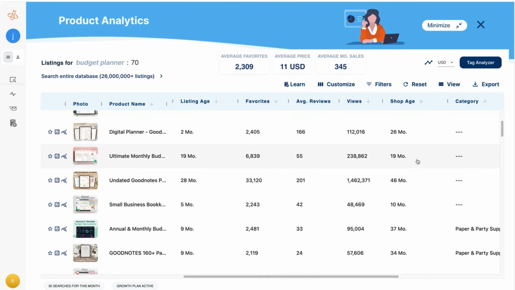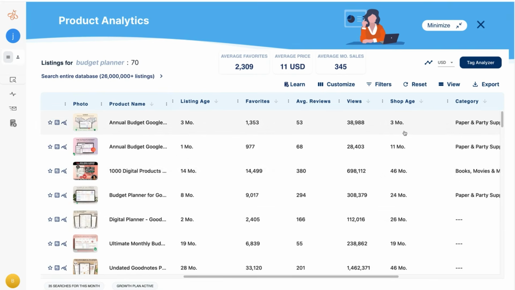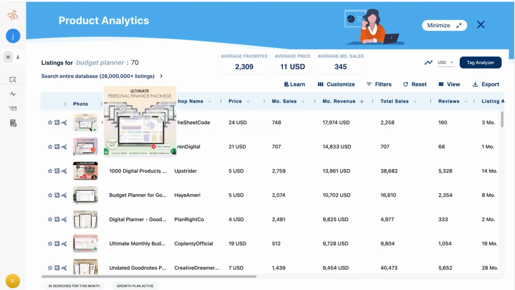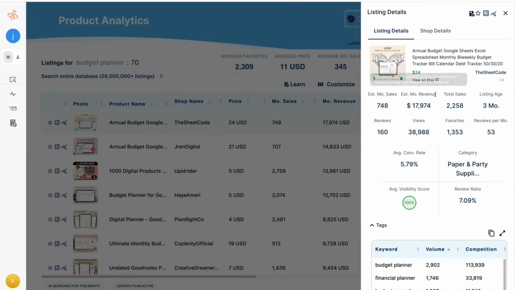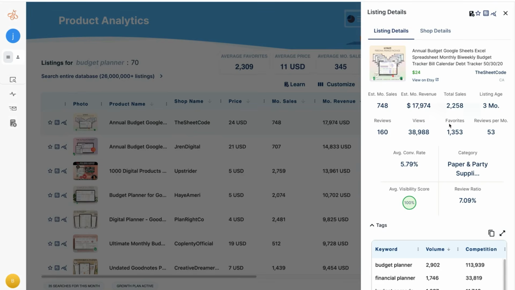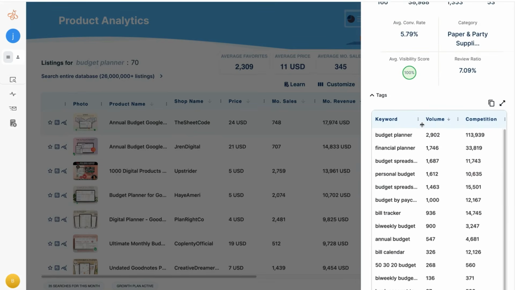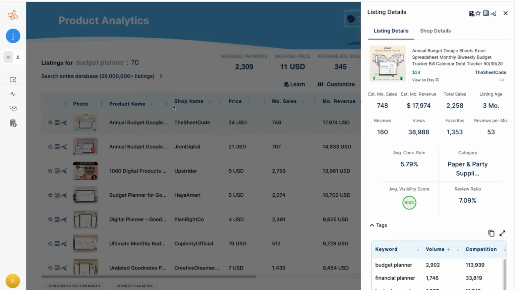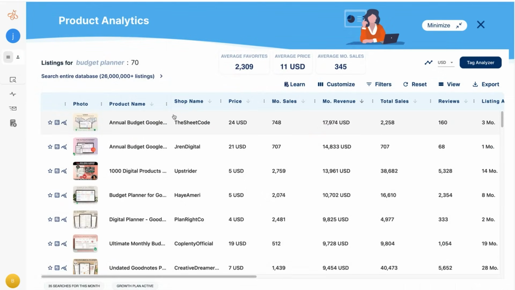And usually you want to average it out and look through all of them and see what it looks like. But this one has been open for 3 months. Like, can you believe that? That's crazy. 3 months, the shop has been open and it's able to generate this amount from one listing. So you can even look into their shop. You can click into this, look at their shop details, right? 3 months old. They have 15 listings, amazing. And you can get all these different information. You get their titles, their tags. So you get a lot of information from EverBee, which is incredible. But this is usually how I like to start the process.